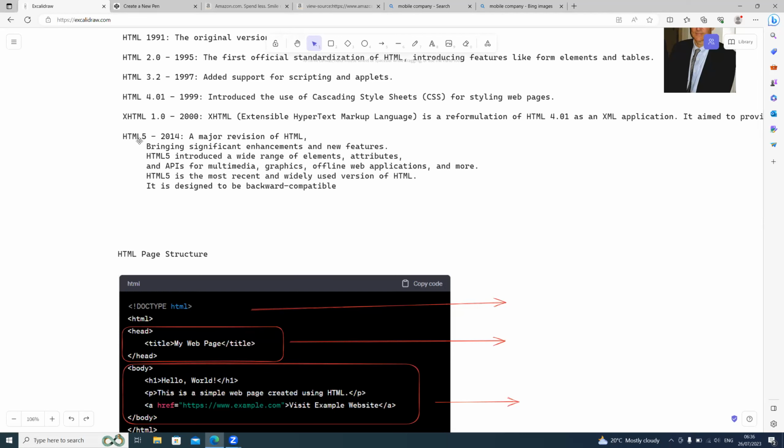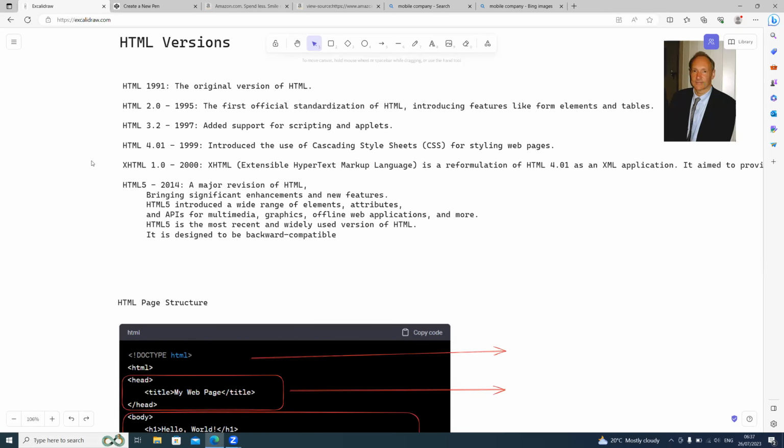And all these versions, specifically HTML5, are backward compatible, which means it supports whatever is supported in the previous versions. It's not that this version will have a totally different syntax or totally different standards than the earlier version.